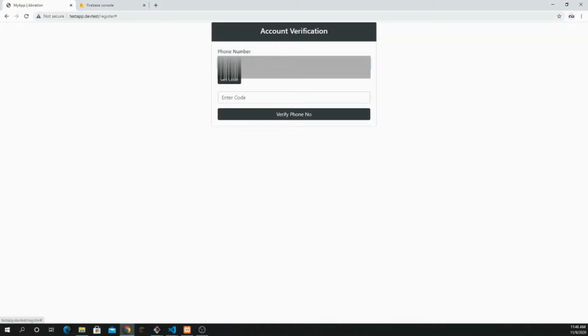So let's grab my number. I get the number and I just get the code. I click on get code. All right, let's click on it, and there you see the privacy terms, basically this is the reCAPTCHA. I just got the code on my mobile, and the code is 918736, right? So I'm going to type here 918 and 736.